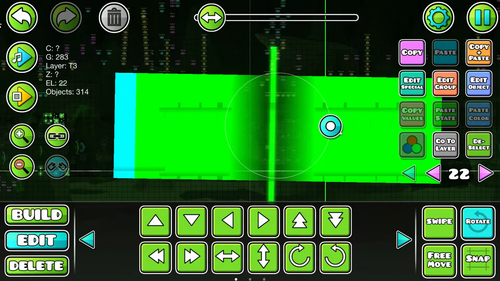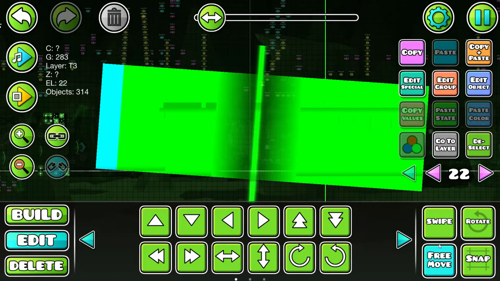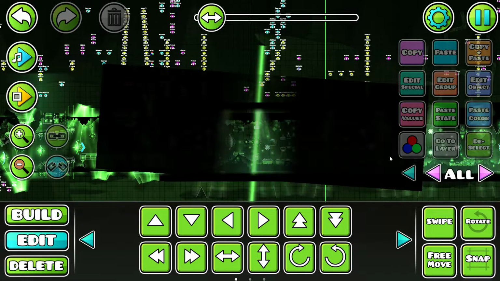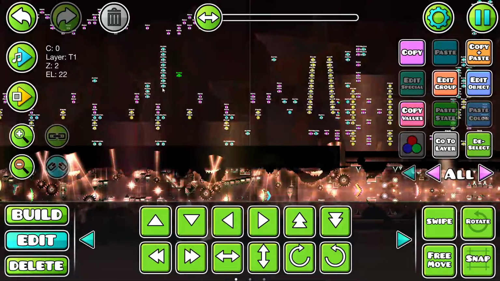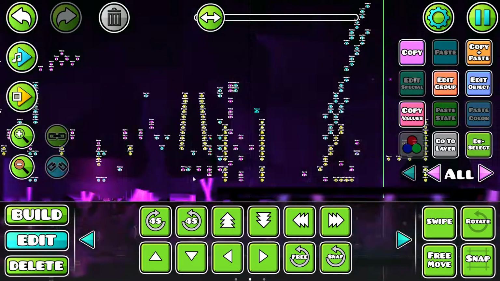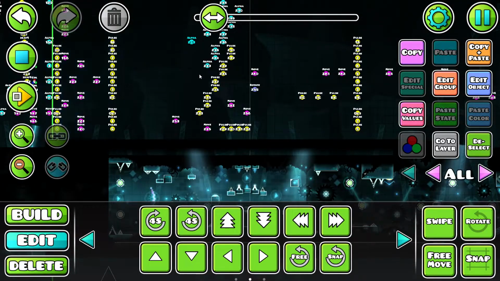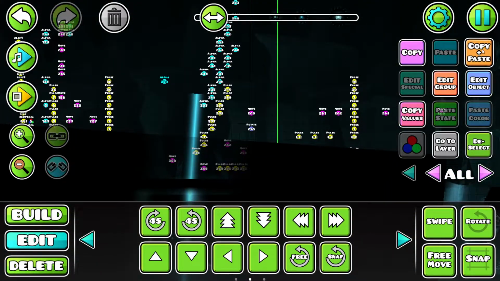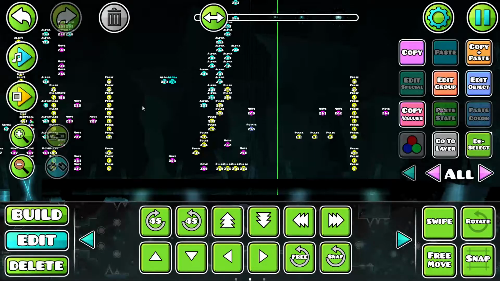okay, now we go. We can rotate it a little. Actually free move this around. 283 should be all the way off. We'll have that happen pretty far back. And 283. I've only used 283 groups? Wow, okay. So that's gonna instantly fade out. Like 0.5 or something.